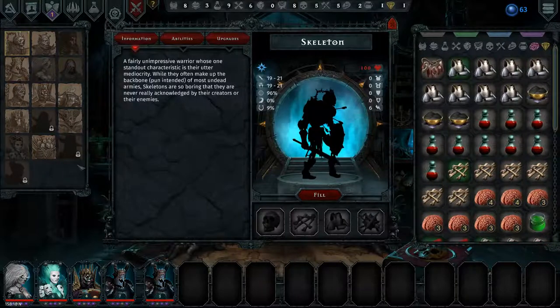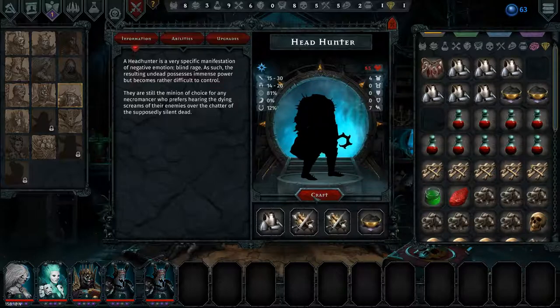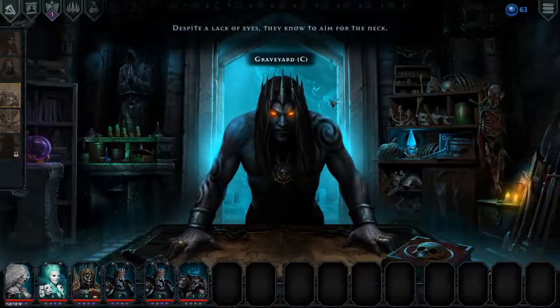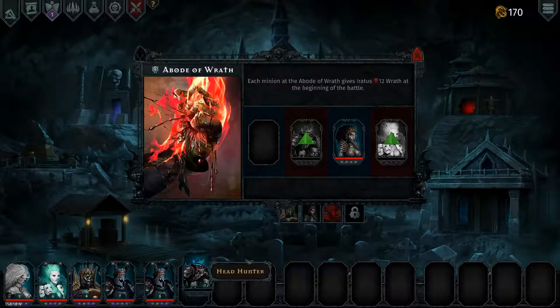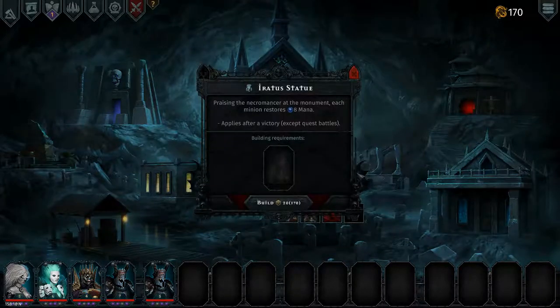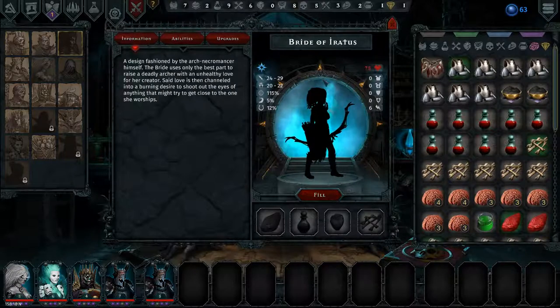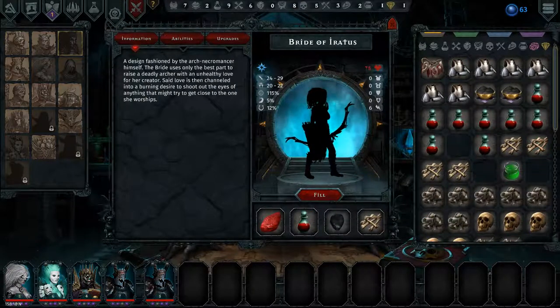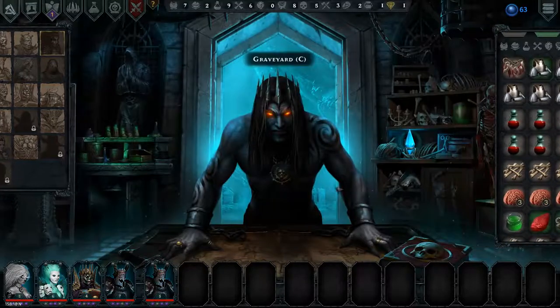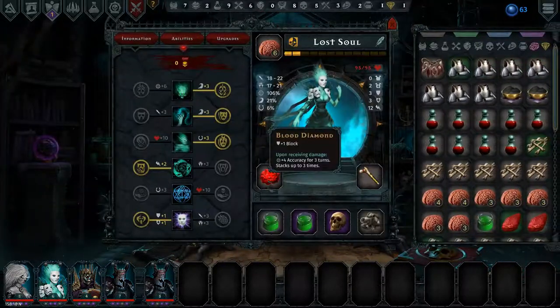We need to create something. Let's create a headhunter. Despite a lack of eyes, we can now stick him in here, and then we can use him to unlock another one at some point if we want. It might be good to get this unlocked as well. For that, we need a bride, which we can't make right now. What are we missing? We're missing a heart. We just used all our hearts for making better ectoplasm for our lost soul here.